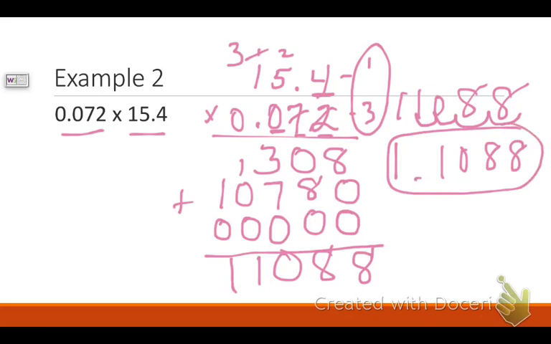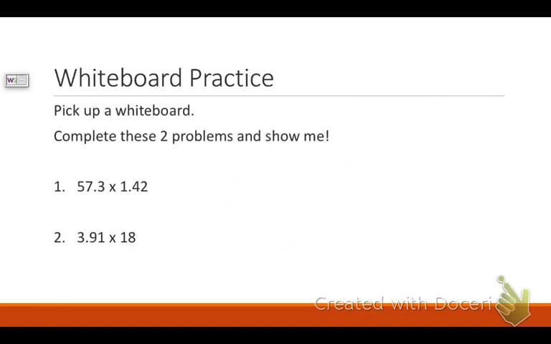Again, pay attention on some things. If you don't pay attention, it will really get confusing. Alright, so here we go. Now it's your turn. I've demonstrated 2 of them to you. Again, if you have questions, always remember to ask. Okay? When you're done with these 2 problems on the whiteboard, practice, bring them to me, show me that you know what you're doing, and we can move on to the assignment.